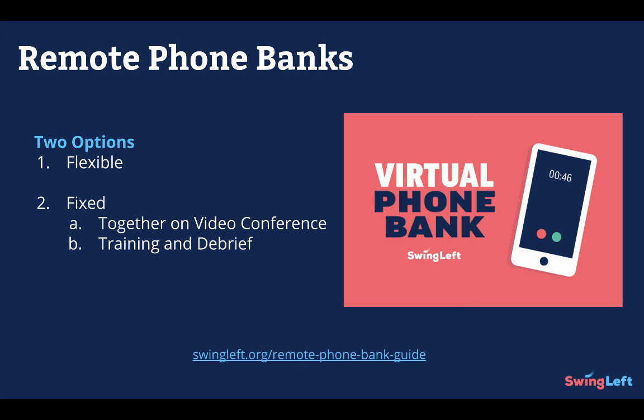So we'll start with the structure of a remote phone bank. These can look many different ways. Here are two general ideas, and I'll give you some specific examples after that. Obviously, if we were all joining each other in person to run a phone bank, it might look very much like someone shows up at an office and they get trained and they sit down and they make calls. But when we're working virtually, there's a number of different ways that you can do it. And I generally describe these as flexible and fixed phone banks.